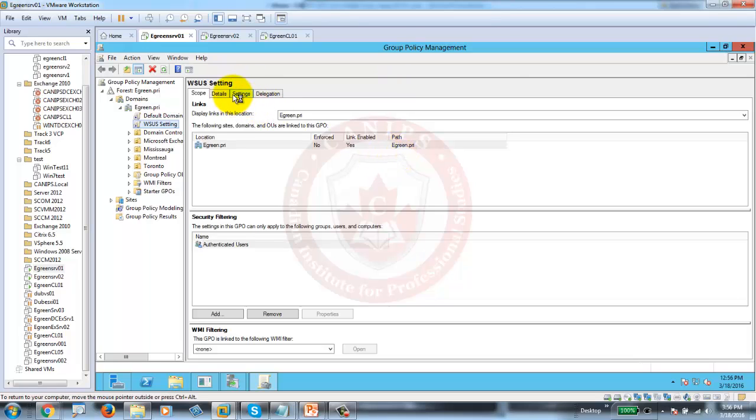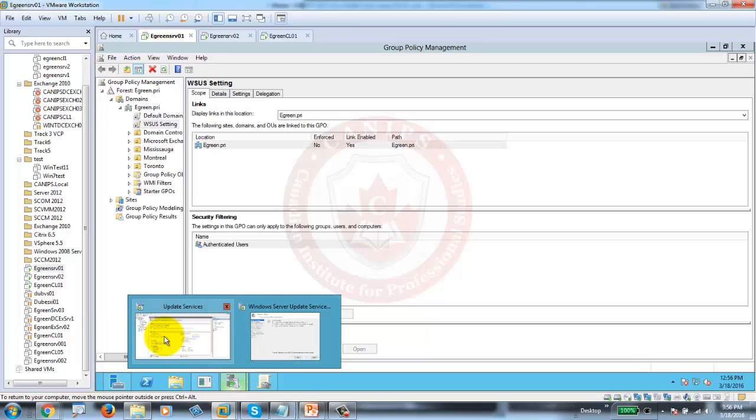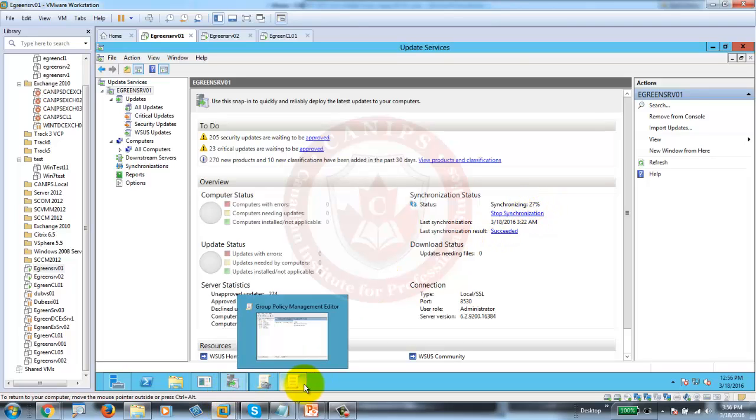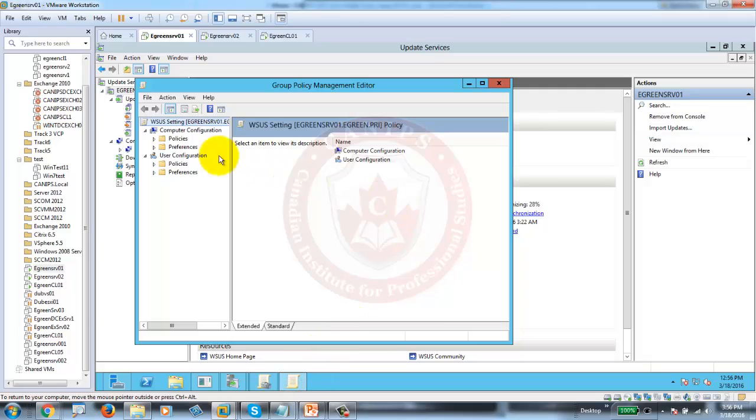Now it's being a bit slow because it's downloading the updates from the internet. Now for this step to happen, we already discussed that for this step to open, it should be syncing all the time. So here, what we did, we go to policies, administrative templates.